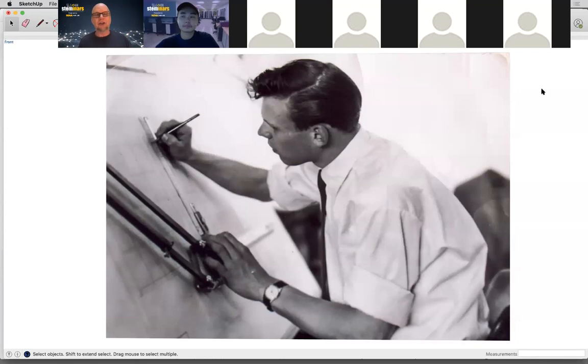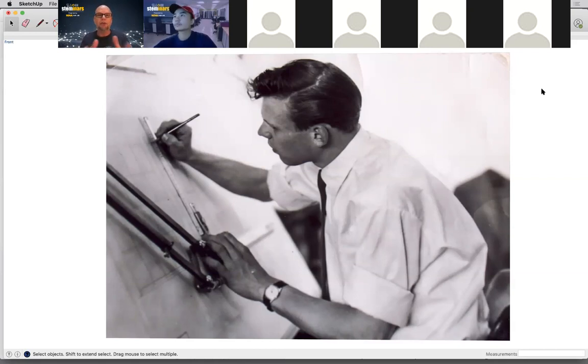We went from, like I said, sticks and berries to charcoal and chalk. We went from walls to paper, and we implemented better tools. So instead of doing this to sort of figure out the scale of something, we got rulers and mechanical arms and drafting devices. But it was only about 30 years ago that things really started to change.